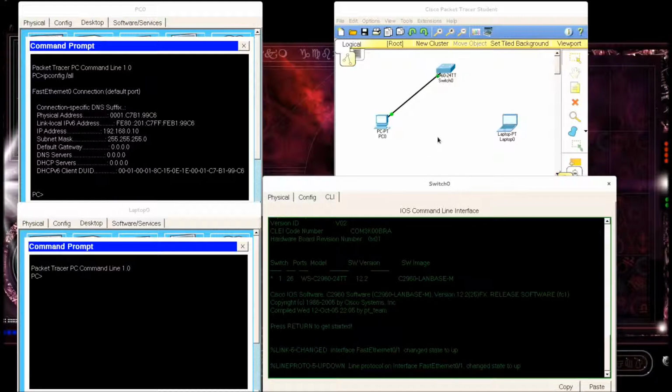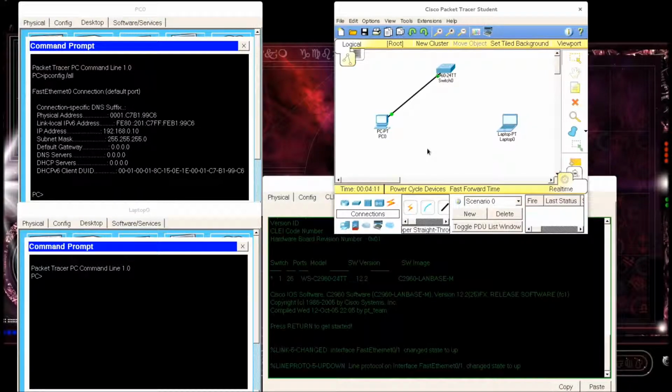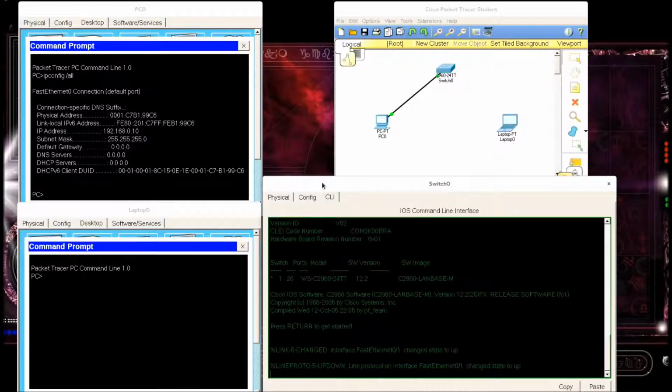In previous videos I talked about configuring passwords and default gateways and host names and all that kind of stuff. I'm not going to do that here. I'm just going to show you about the port security and how it works and the different commands. If you're looking for a little bit more, check out those earlier videos, because what I'm doing here is not really a full configuration of a router. You can't just do port security, you need to have your passwords and all that other stuff. So check out the other videos for that. But port security, let's get started with that.